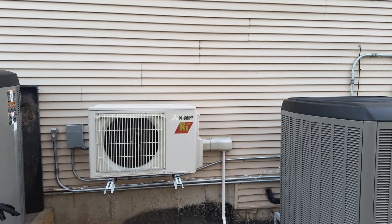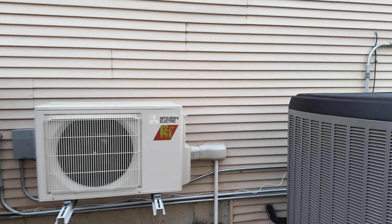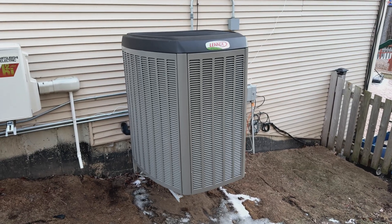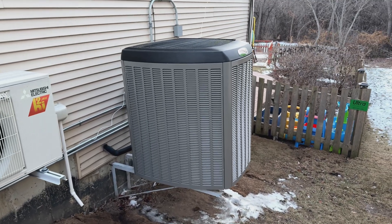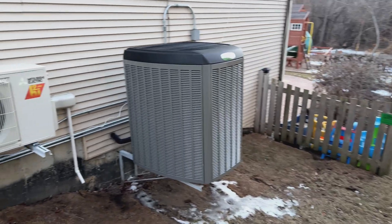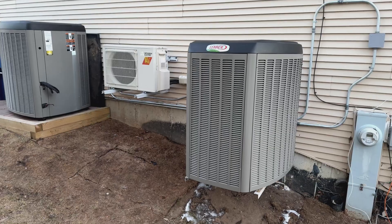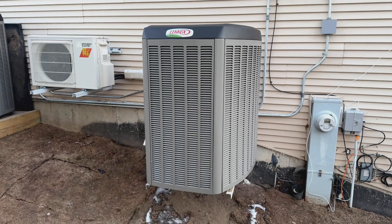In this house, we also have a ductless mini split for the garage, which is also running in heating mode. This is a cold climate heat pump from Lenox with pretty amazing efficiency. It's a variable capacity inverter heat pump, so we can adjust in small increments of capacity for both heating and cooling, providing very consistent, even temperatures. It constantly monitors outdoor temperature and makes precise adjustments to its speed based on that.